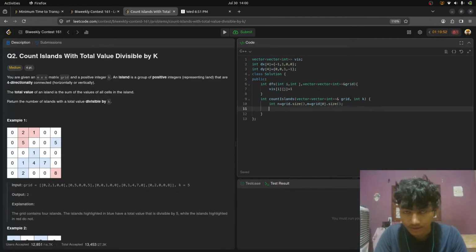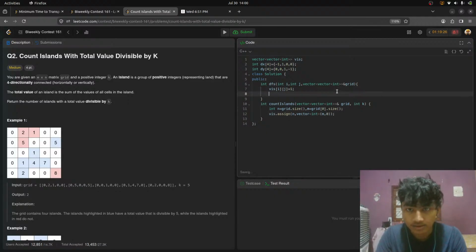Okay, and another thing I'm going to do is assign n, m with 0. I don't actually need to write a 0 here, but it's fine, it works.